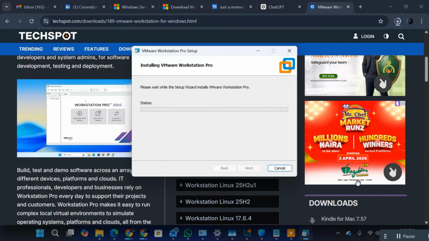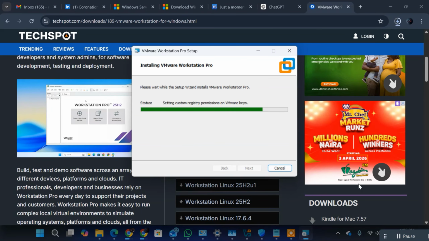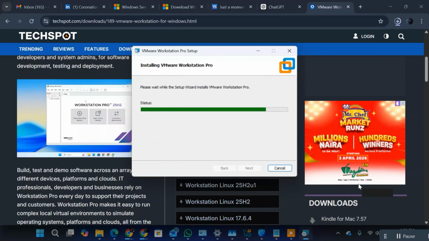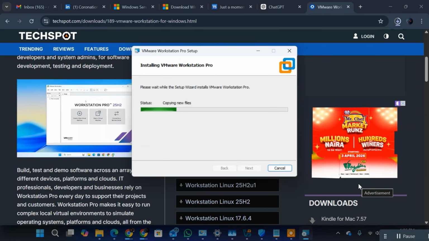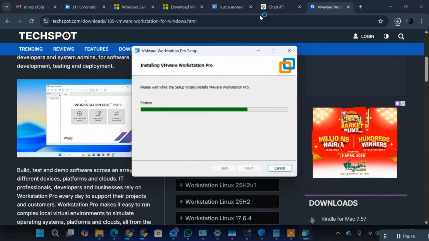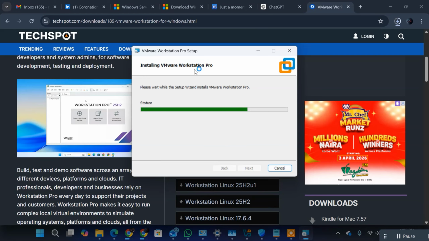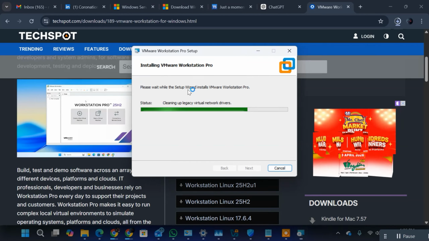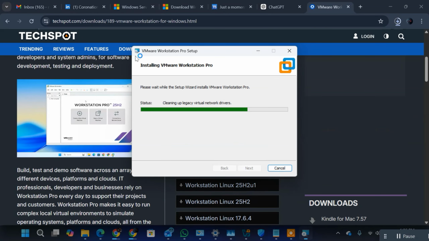Now there may be instances that your system may not have Java JDK running. So in that case, you might need to install Java JDK if it asks you to install it before. I think in most cases, it might probably be ZAP. Okay, that's ZAP proxy that does that. It's fine. So let's wait for this to finish installing.